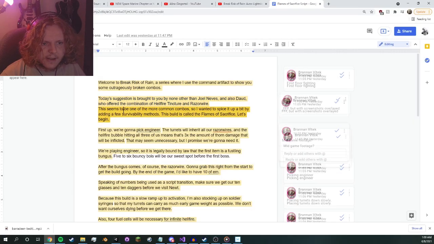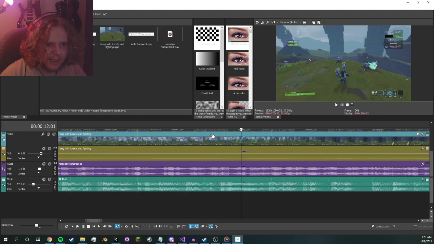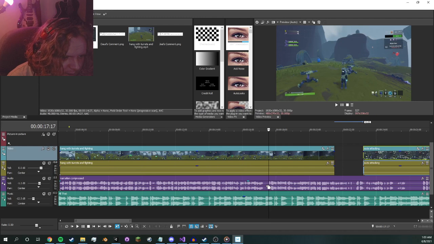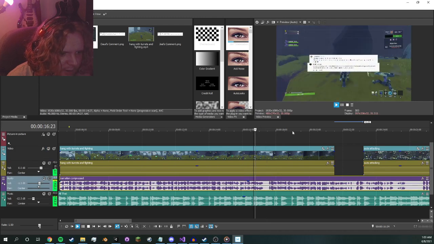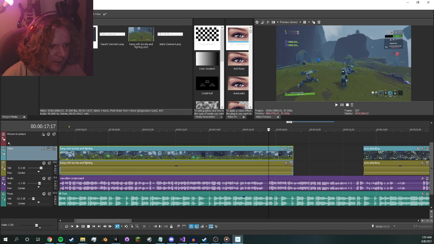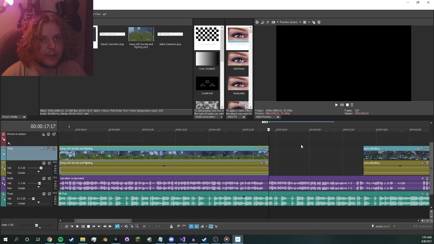Let's see, what's next? Now this seems to be one of the more common combos. Now I'm gonna throw in, what, I wanted mid-game footage? That'll be interesting. Alright, so there is a gap in my speech right there. That looks like the perfect place to cut in a new clip. So I will drag the end of this, stop, and now that is not speeding it up. That's just like cutting it. Nothing got moved or anything, it got trimmed.